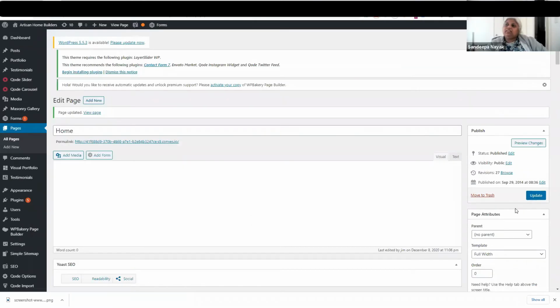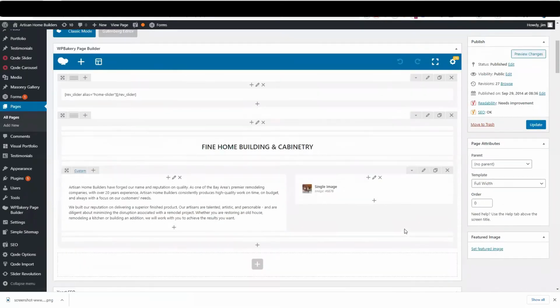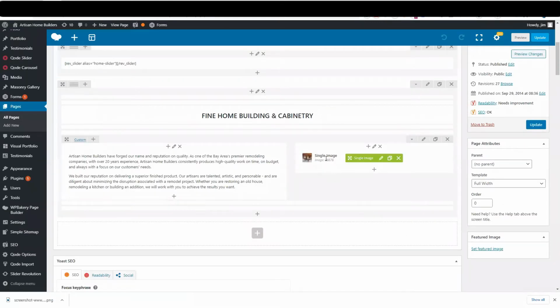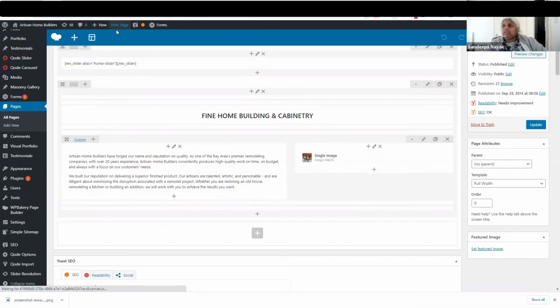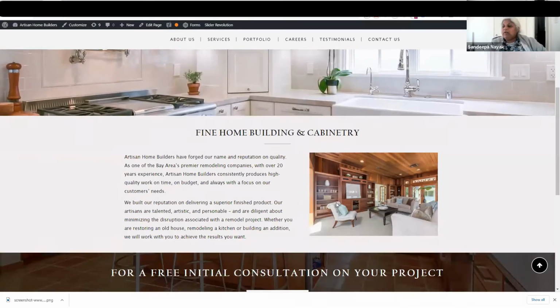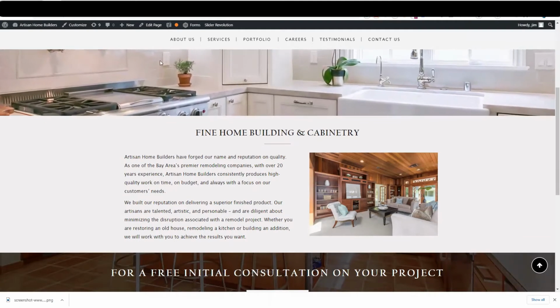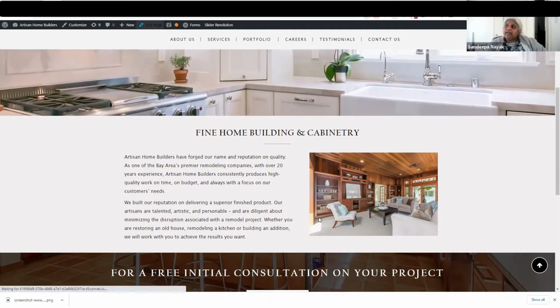Updating a page is as simple as this. This is all it takes. Now, let's go view the page again. So this is how the page looks. So assume I want to make a change to this image. Again, I go ahead and edit the page.